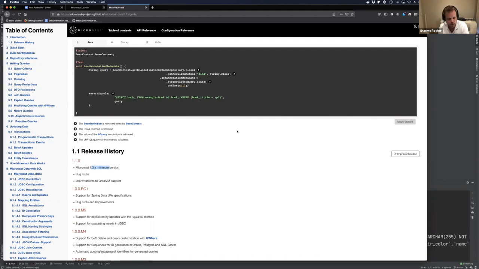Sure. Like I mentioned in the presentation, MongoDB support is on our roadmap for Micronaut Data 2, and a number of users have requested that already. Couch-based support is not for Micronaut 2, but that doesn't mean there may not be a community contribution in that respect.